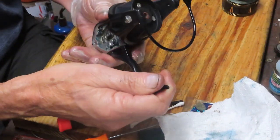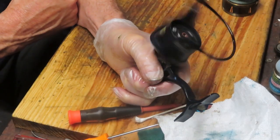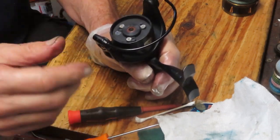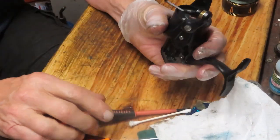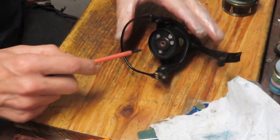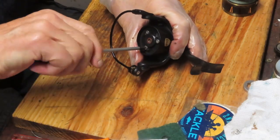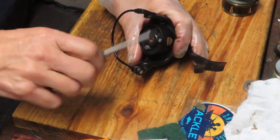Let's spin this and see if we get the same issue with the axle shaft and gearing removed. We don't — it's a nice, easy, free-spooling reel. So when you're doing problem diagnosis, you can rule that out as an issue. While you're at it, check to make sure that the bail trips. It does. When the bail trips properly, you do not need to remove the bail during the service. You can simply oil the slots and the roller — there's only a spring on one side, so there's no sense opening it up.